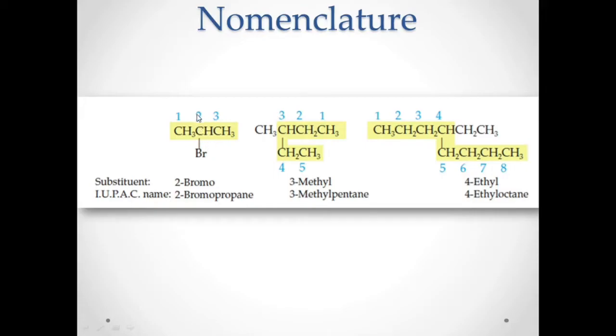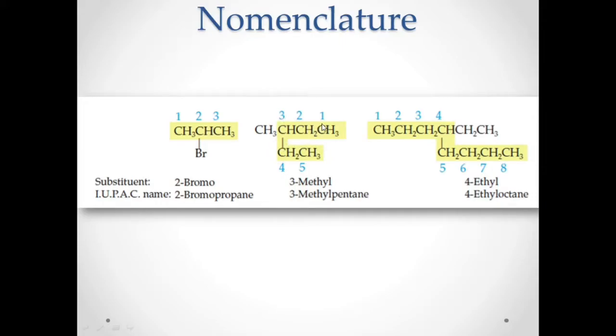Okay. Then your number 2 is there is actually a substituent which is Br, which is the bromo. So that means that is the substituent, there would be 2-bromo. Okay, so that is correct. 2-bromo. So in this case, carbon number 2 has a substituent, or there is an atom that is attached to it, which is a Br, which is bromo. Okay, so the name of this compound would now be 2-bromopropane. Okay.